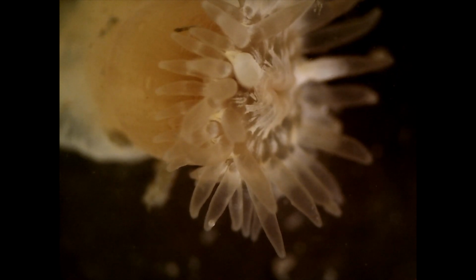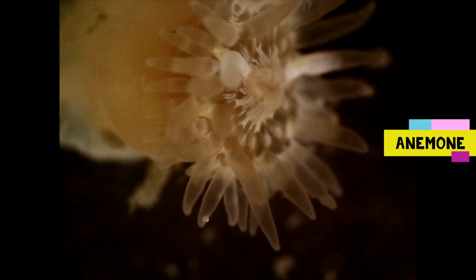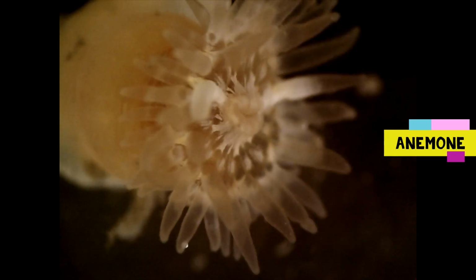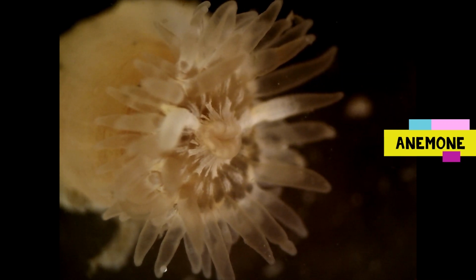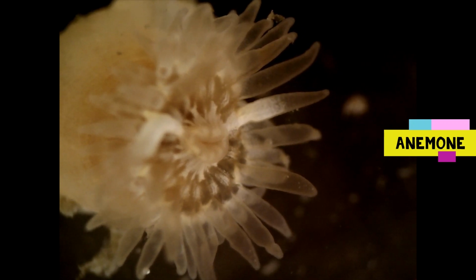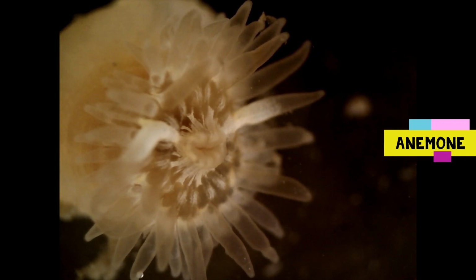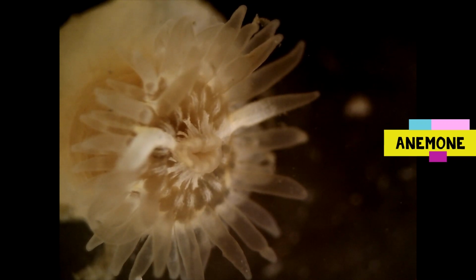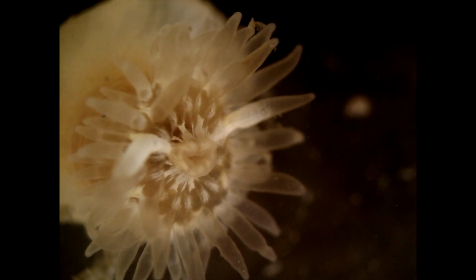Notice the prominent tentacles on this animal. This is an anemone. All of those tentacles have little stinging cells in them that help this anemone to catch its prey even though it's stuck onto the platform that it's attached to. So it can't run around and move to catch its prey. Instead, it waves its tentacles around, waits for something tiny to attach to them, and then it stings that prey, pulls it into its mouth, which you can see in the center there. And it is possible for this anemone to clone itself if it rips a piece of the base off. So you can actually find two anemones here tomorrow.